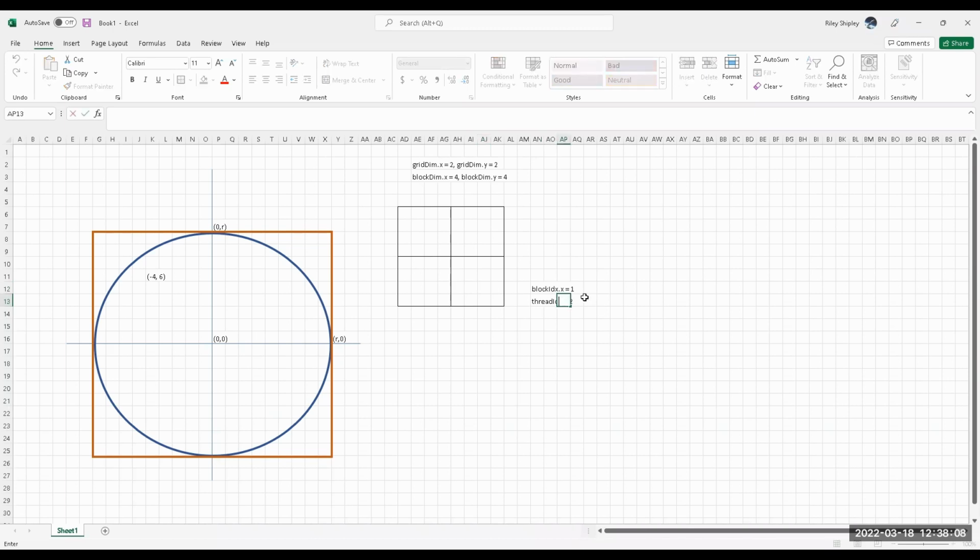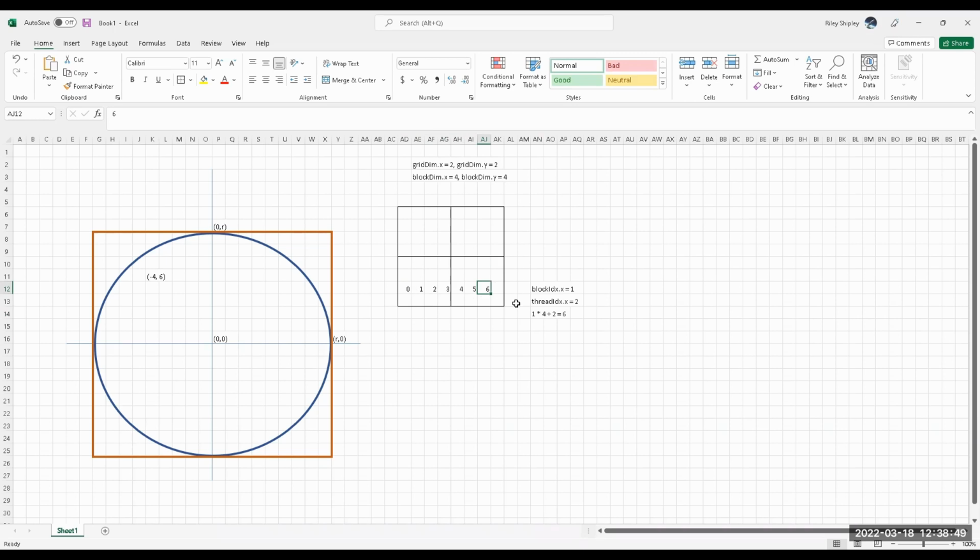And so you can add together 1, for the block index, times 4 for the block dimension, plus 2, is going to give you 6. And if you go from here in the x direction, you have 0, 1, 2, 3, 4, 5, 6. So it's the 6th thread from the x direction. And that's what our column value is, right? So this is column 6 out of 7.